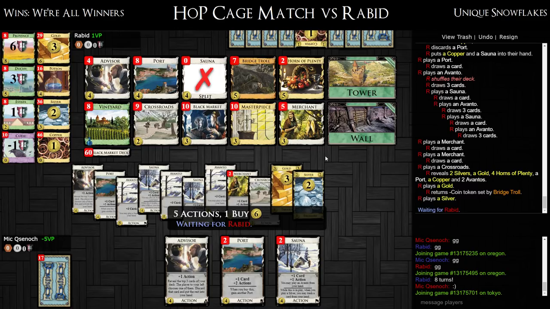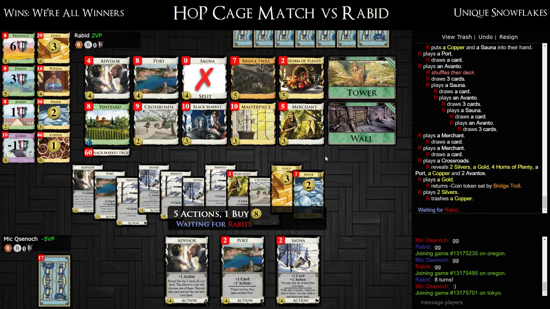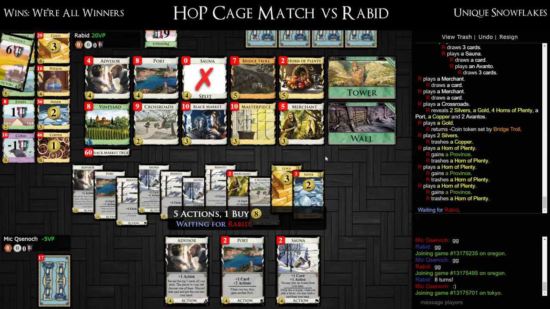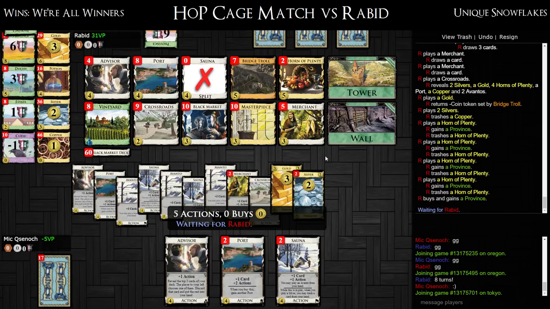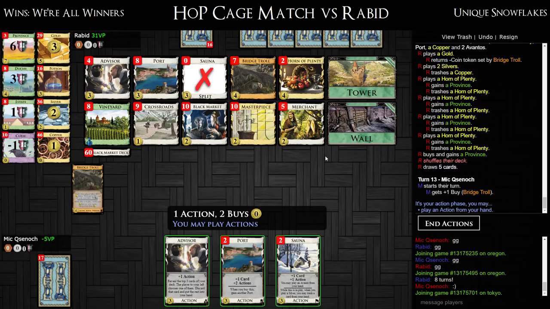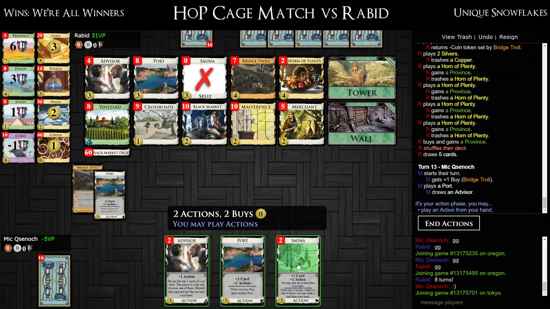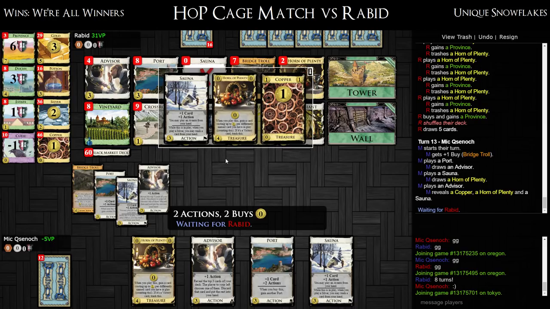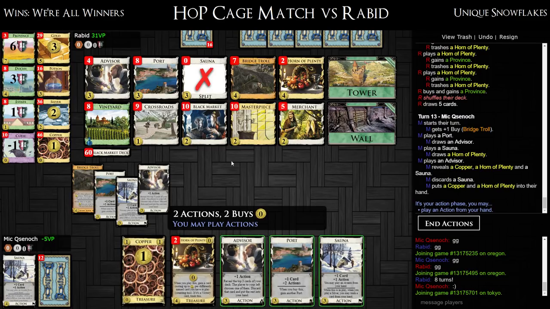I don't think it's so hard to come back against a province deficit in wall games. I'm not certain there was anything I could really do. The duchies are just such a pilly source of points. They're just nothing. That's a pretty good reveal. I guess. I don't.